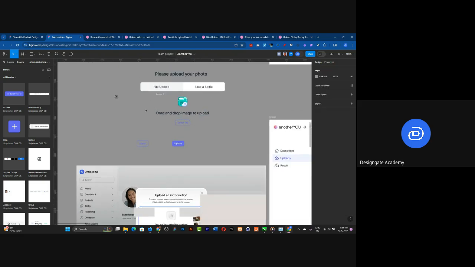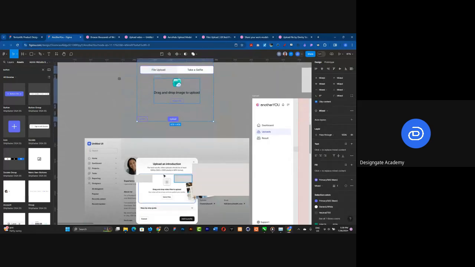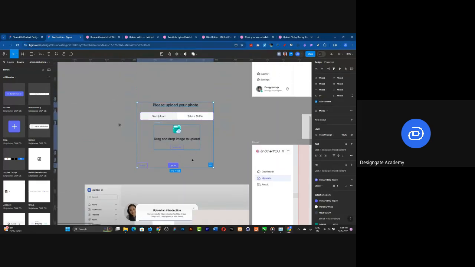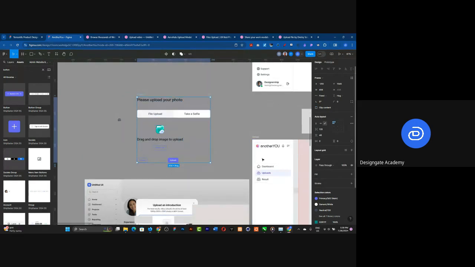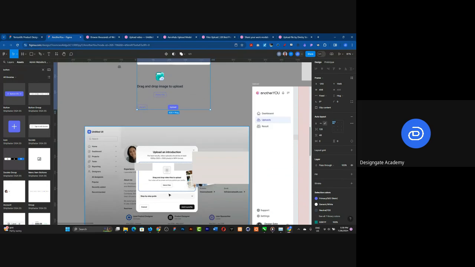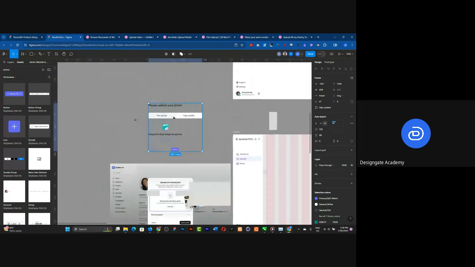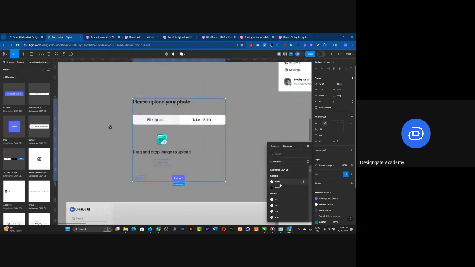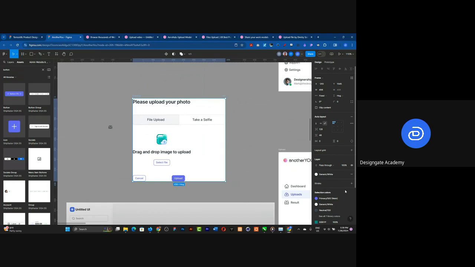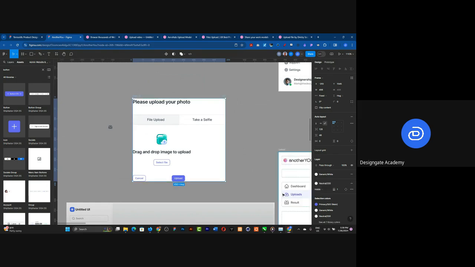Now let's select everything and add it into a container, because you can see we want to do this container now. So let's go ahead and do Shift A, and I'm just going to give it a color. If we want to mimic this, you can see that this is like a gradient color, but let's just go ahead and do something nice. Let's give it a white kind of color, and we might want to also come to the stroke. For the stroke, we want to give it maybe this 200.